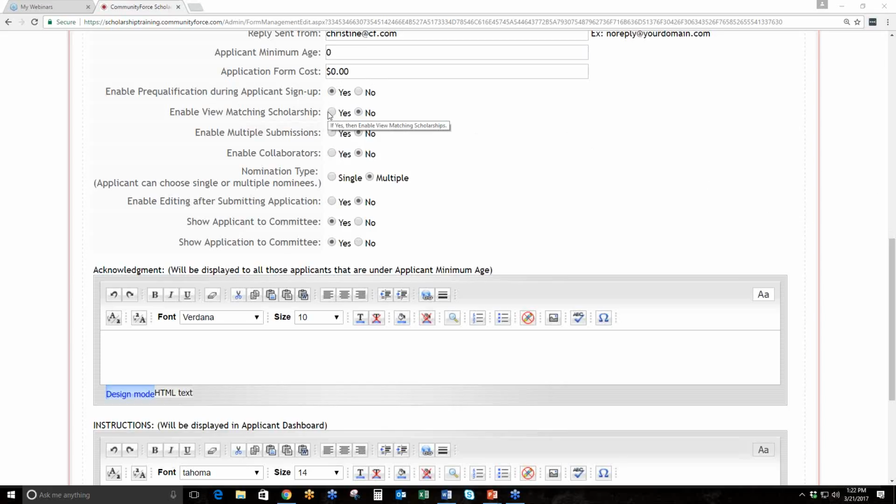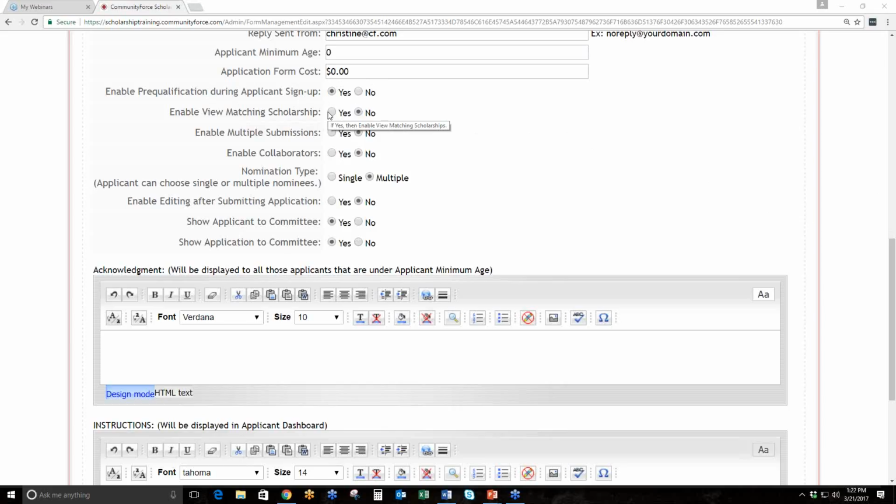And they could have maybe 20 of those application forms out on their site. And they can actually set up a matching process that allows applicants to apply to one application form. And of course, there'd be eligibility questions in that application form. All of the scholarships and their applications would have those same questions across the board.